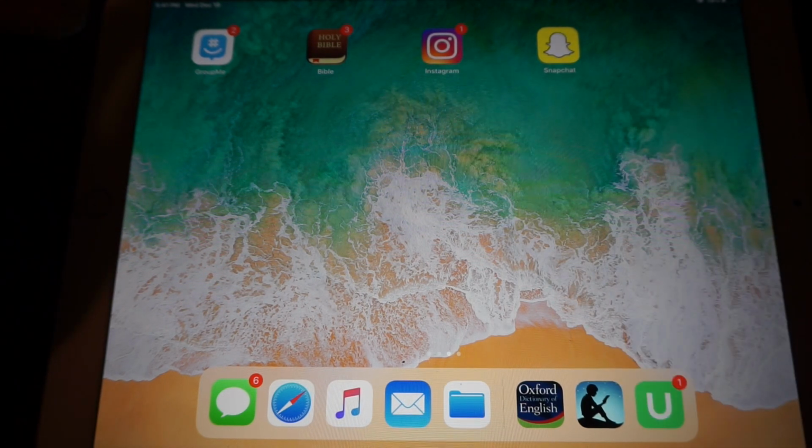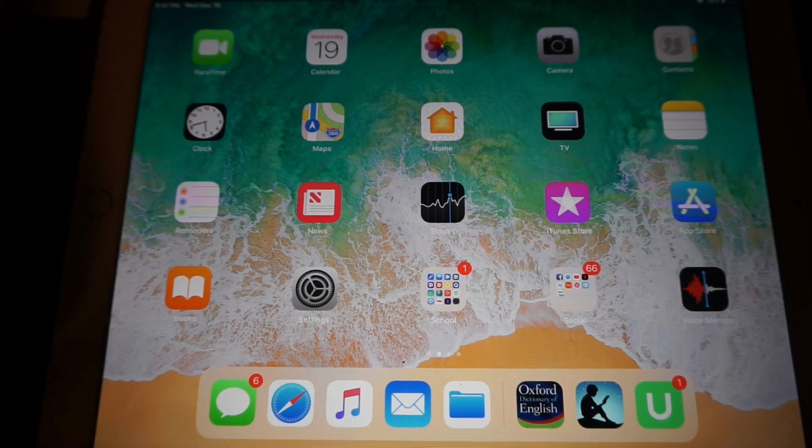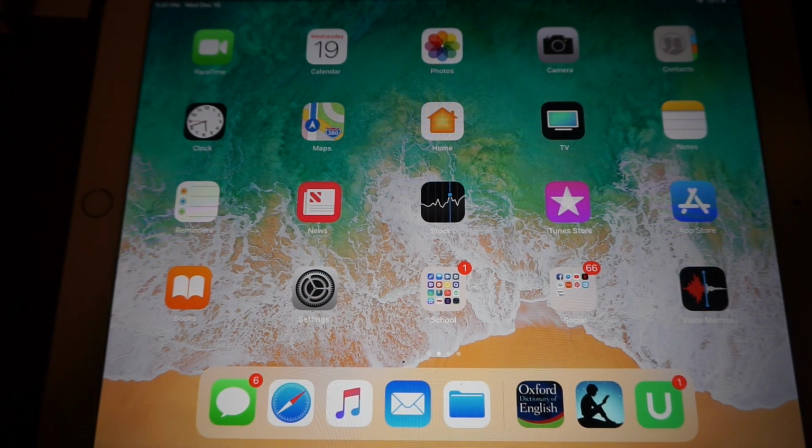And as well as the Bible, because sometimes I just gotta look on there and get some motivation and just get my head in the right place. Other than that, those are really mainly the apps that I use. I don't use my iPad for anything more than just going to school.